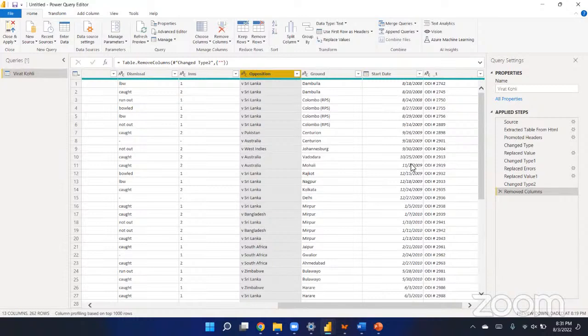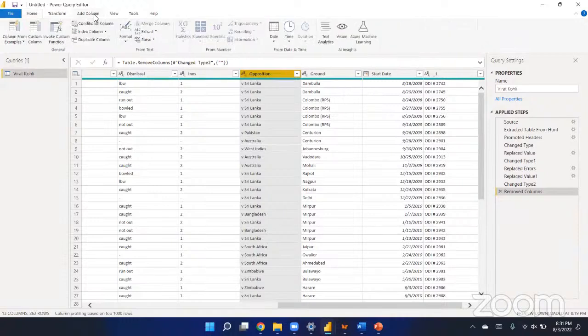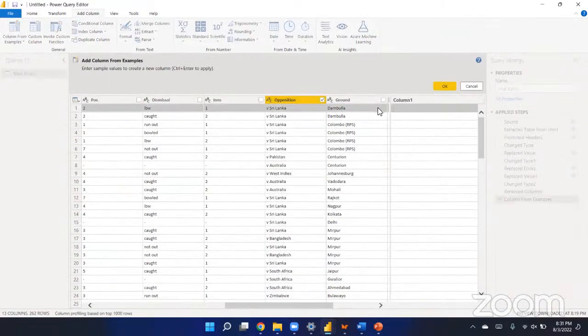Take a look at the screen. This is a very, very exciting feature of Power BI. So I'm going to click on Add Column. So look at the top of the screen, left-hand side, Add Column. Column from examples. From selection. And now what Power BI is asking me is, what is a good format?